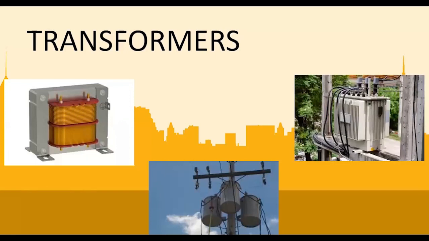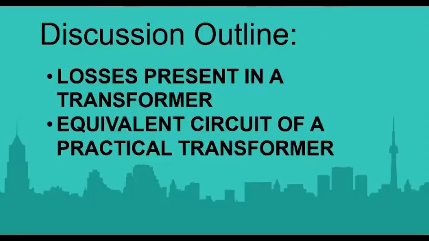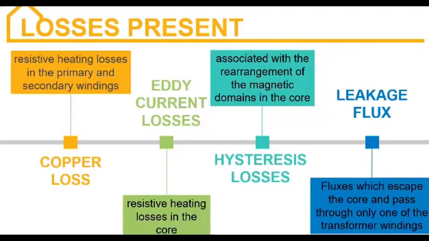So let me share my screen to show you my PowerPoint. As you can see, there are several kinds of transformer. There are small transformers, there are mounted transformers, there are three single-phase transformer banks. For the discussion outline, in this discussion, we will tackle the losses present in a transformer and also the main point, the equivalent circuit of a practical transformer.